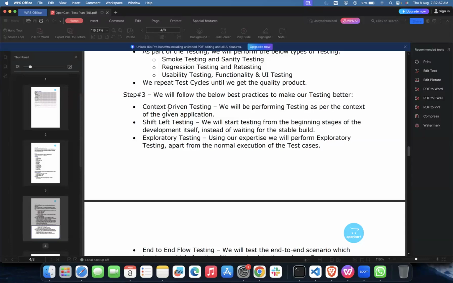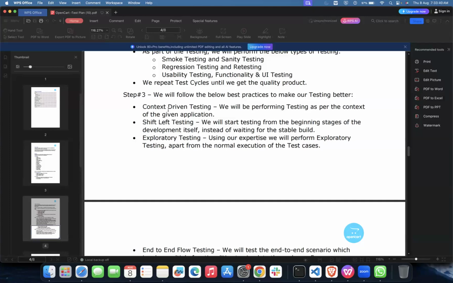Okay. Now, exploratory testing. Using our expertise, we will perform exploratory testing apart from normal execution of the test cases. When the entire application has been developed and we are done with our test case execution, we go for exploratory testing to try something very few customers would try, like adding 500 of a particular product, logging out, logging in, maybe playing with the cookies, just to make sure that the application is able to handle anything.